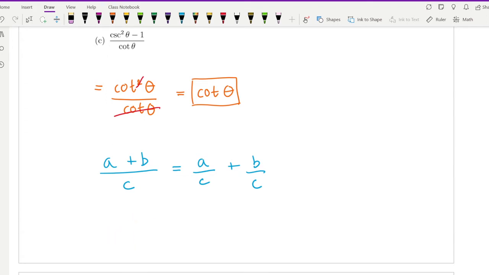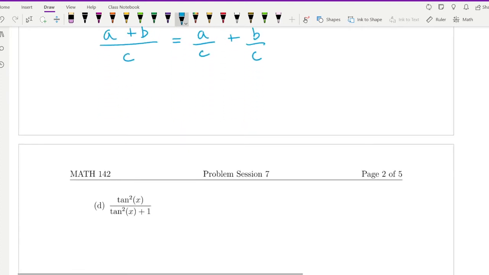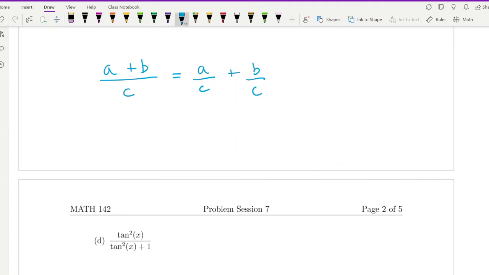But the reason I bring that up is because the next problem we're about to look at, in some ways it might seem like you can use that same splitting up idea, but it's not going to work in this case. So notice here I wrote a plus b over c is the same as a over c plus b over c, right? That's because that's the way that fractions work, right? If you have the same denominator and you add two things together, you can combine the two numerators and leave the denominator the same. What is not the case is if you have something like this.